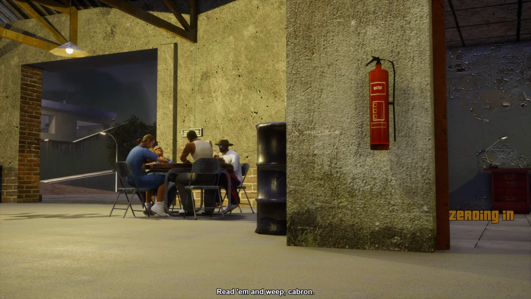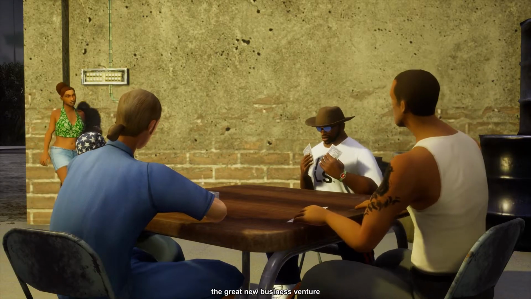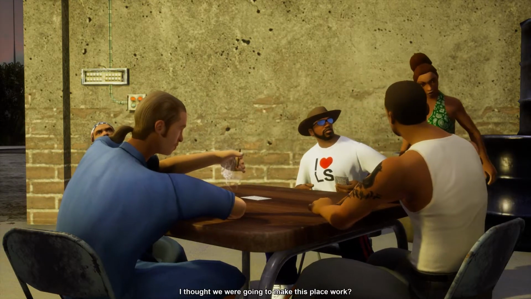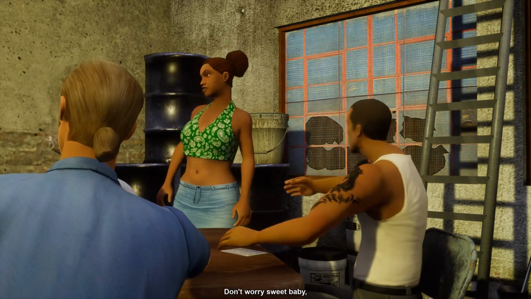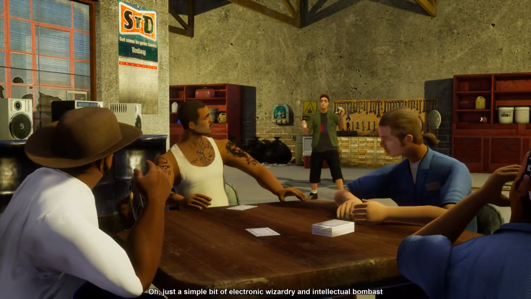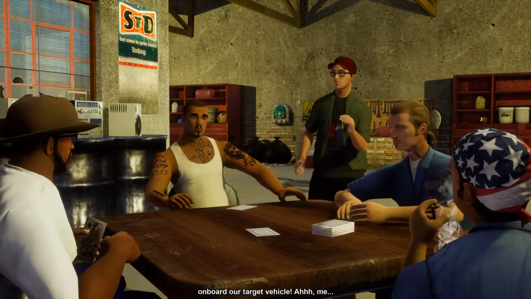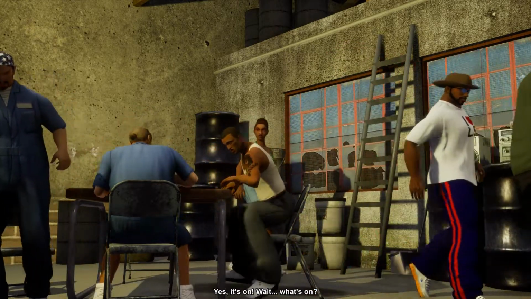Read 'em and weep, cabrón. Oh, shit. So this is it, huh? The great new business venture that's supposed to save all of our worthless lives? You wanna get in? Look, I thought this was supposed to be our foot on the ladder. I thought we were gonna make this place work. Hey, it might look like we playing cars, but we actually planning. Don't worry, sweet baby. We're about to go get our first project. At last, it works. What works? Oh, just a simple bit of electronic wizardry and intellectual bombast that hacks into the state-of-the-art satellite immobilization technology on board our target vehicle. Oh, me. I don't know what he just said, but it's on. Yes, it's on. Wait, what's on?